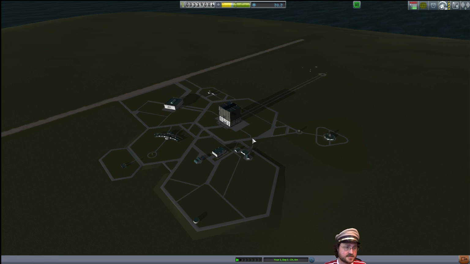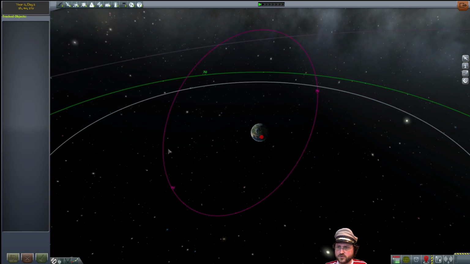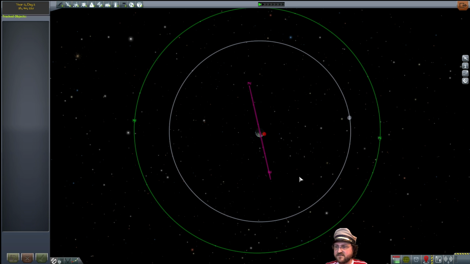I'm going to build a satellite that's going to go into that equatorial orbit, which is pretty distant. If we take a look here, it's a very, very high orbit. That's not equatorial, that's polar. Oh, did I take the polar one as well? This is the equatorial one. That's the one I'm looking for. Very high. In fact, it's beyond the moon. Fucking hell.